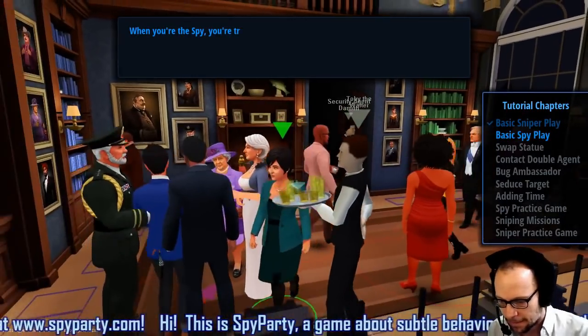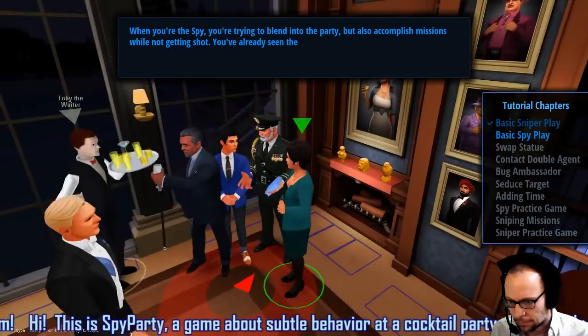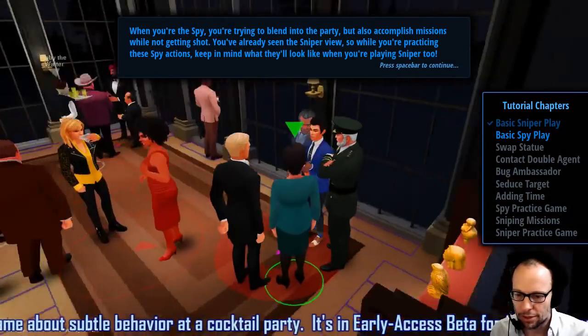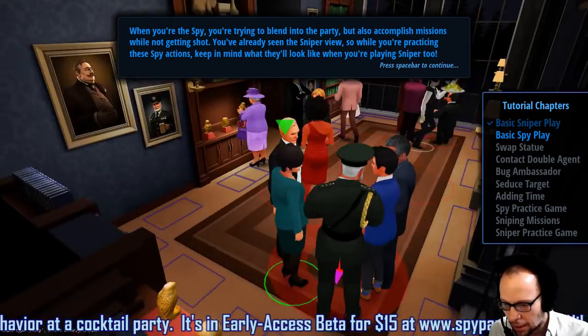When you're the spy, you're trying to blend into the party, but also accomplish missions while not getting shot. You've already seen the sniper view, so while you're practicing these spy actions, keep in mind what they'll look like when you're playing the sniper too. Okay, so we checked off basic sniper play, we're on basic spy play, and then you can see there's a bunch of missions and stuff.